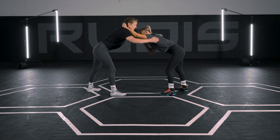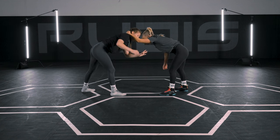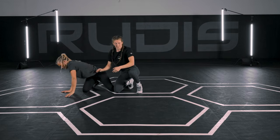I'm going to come around the outside, bring her head to her bicep, here to her bicep. And I'm going to take my hand with the back of my hand facing me, and I'm going to go above her elbow. So when I'm ready to go, I'm going to push into her. She's going to push back. And I'm taking that, bringing it straight down to the mat.